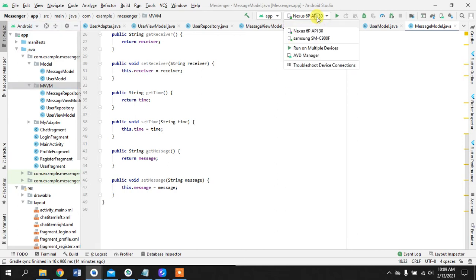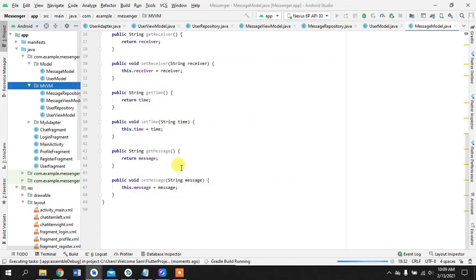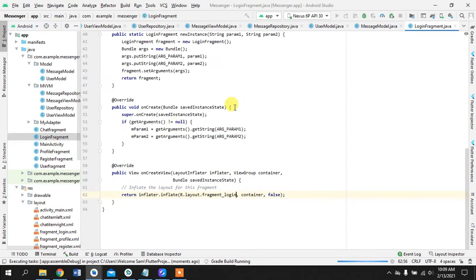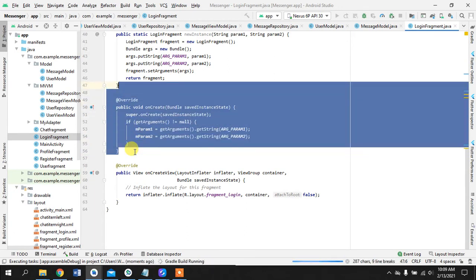And what I'll do is run these apps on both of my devices, because it takes time to run the app. So first and foremost, we'll go to our login fragment and tweak it a little bit, because we want to go to sign up first.